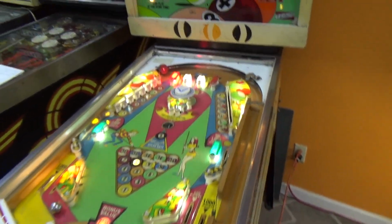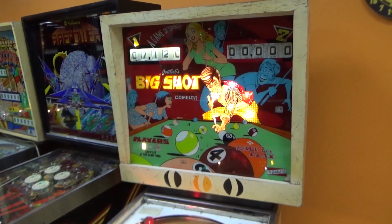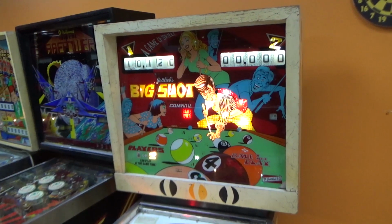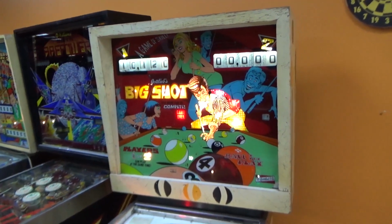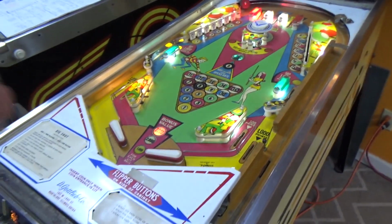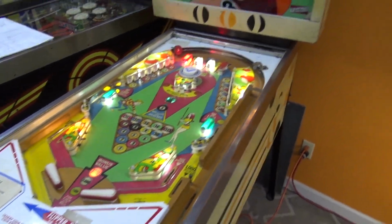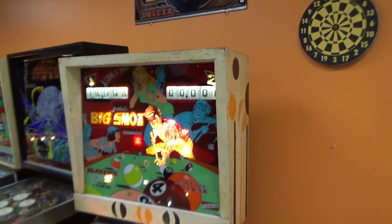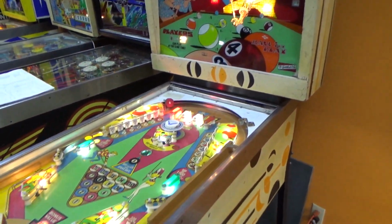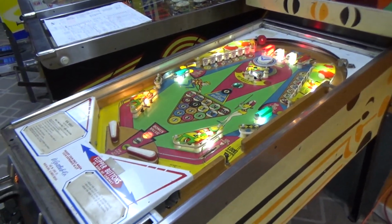All right, so holy moly. So she's working, but folks, it ain't working the way I want it to work. So we're going to do another video where we fix it some more. We still got to work in the back box, make sure all the score reels are resetting properly. We got to make sure all the lights are working. I think they are. And then we've got to troubleshoot some more because there's probably some scoring issues and stuff.